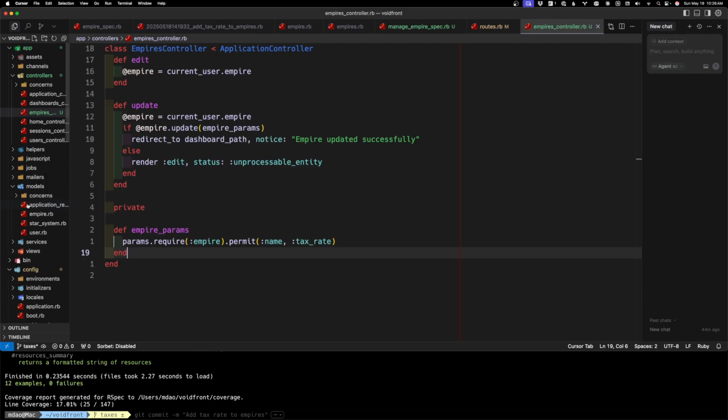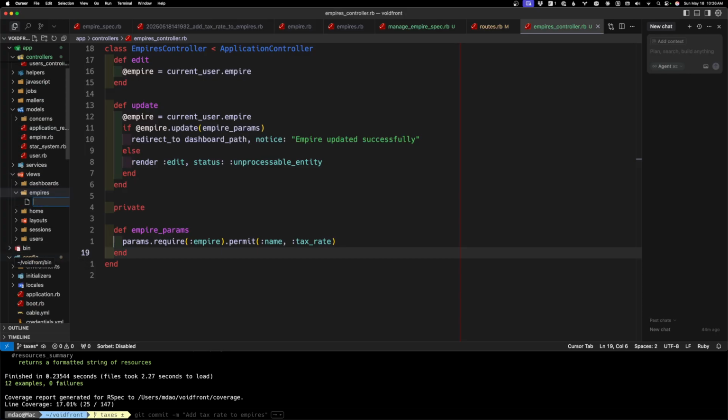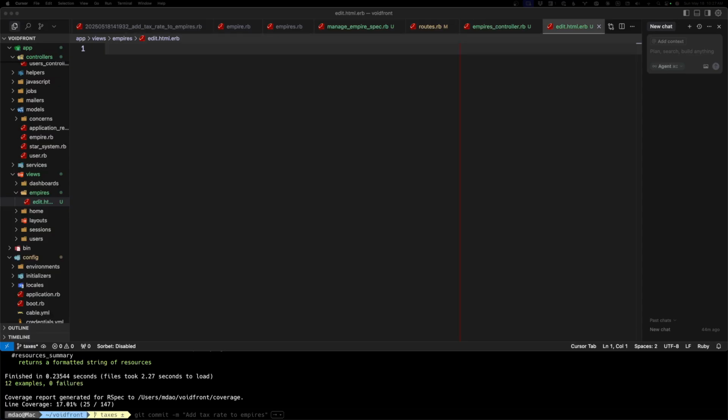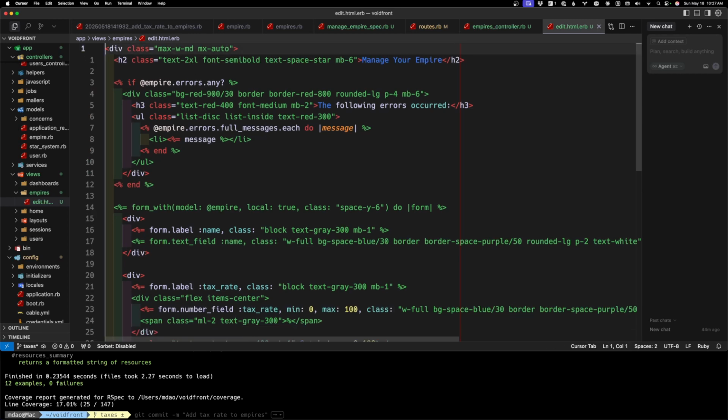So that's going to go under views. We're going to need a new folder, Empires, new file, edit.html.erb. And I'm going to copy and paste this. It's AI generated because I don't want to deal with writing HTML, CSS, because as you can see, that's annoying, large.